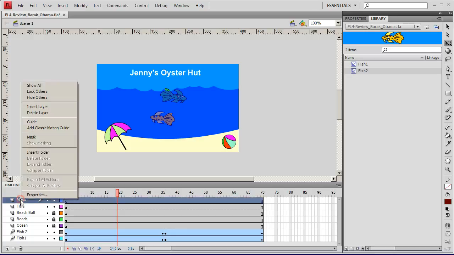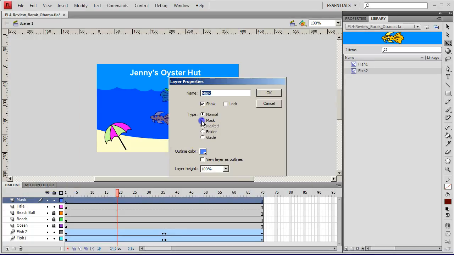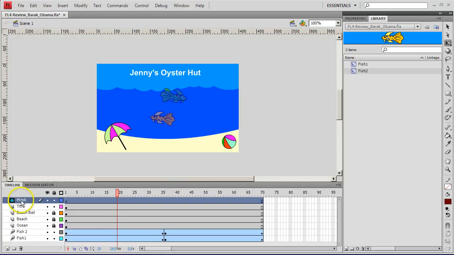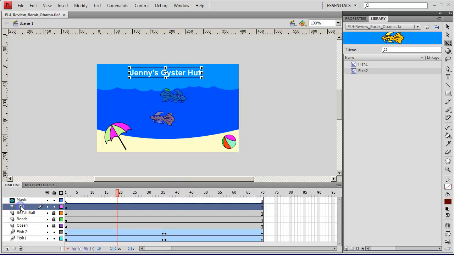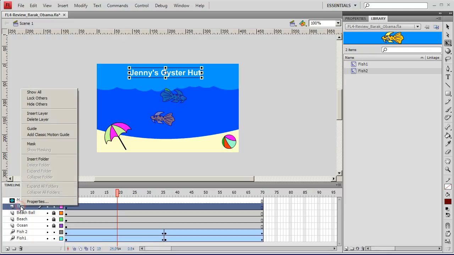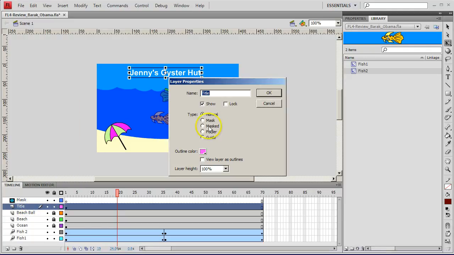If you right click on the mask layer and choose Properties, we can make it a mask layer. We want it to affect title, so select the title layer, right click and choose Properties, and change this to not mask but masked. It'll be affected by the mask.